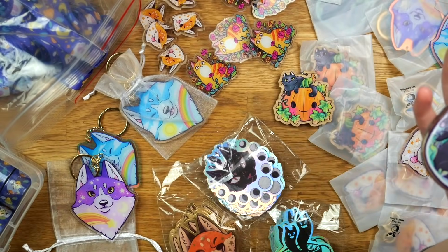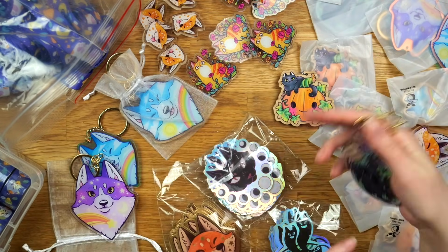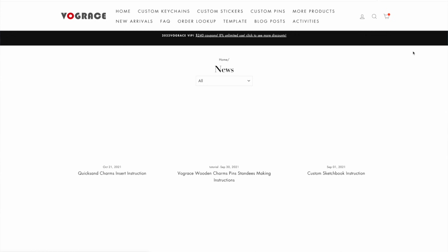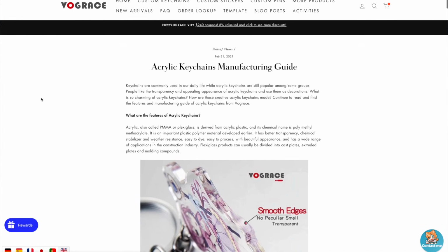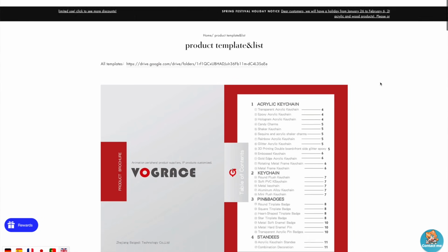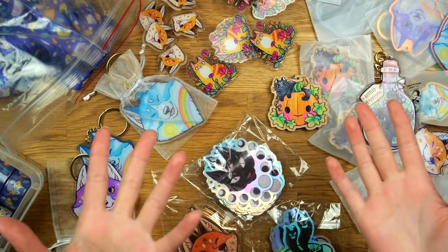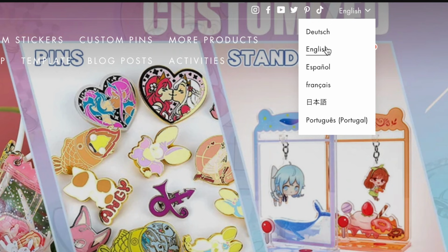For this batch of orders, my idea was to just try out the different products and see what they look like and the different materials and all that, and just see how it is to order from this kind of manufacturer. I have never done it before, but something that was super helpful is that there are a lot of blog posts and guides to be found over at Vograce's website, how to design certain products, what file formats to use, how to order, what to think about, and just a bunch of helpful stuff. So if you feel a little intimidated like I did, there is a lot of help to be found over at their website.